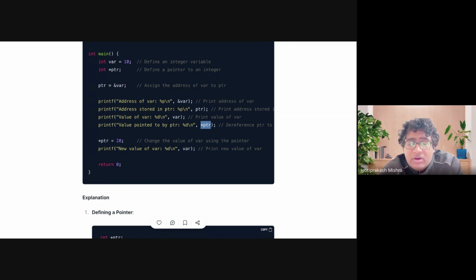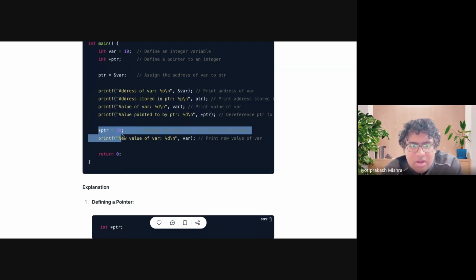And this is again the value, the dereference operator applied on the pointer. What does that mean? Go to the pointer, figure out what address is there in that pointer, go to that address and try to read the value. And that is going to be an integer value, right? Because the address here is the address of bar and bar is an integer. So you use %d and you print. I hope this is clear.